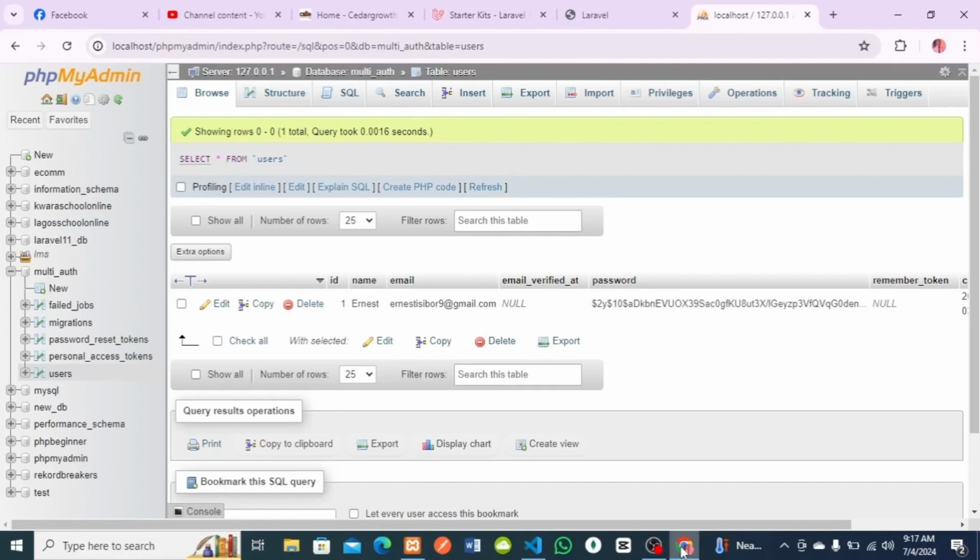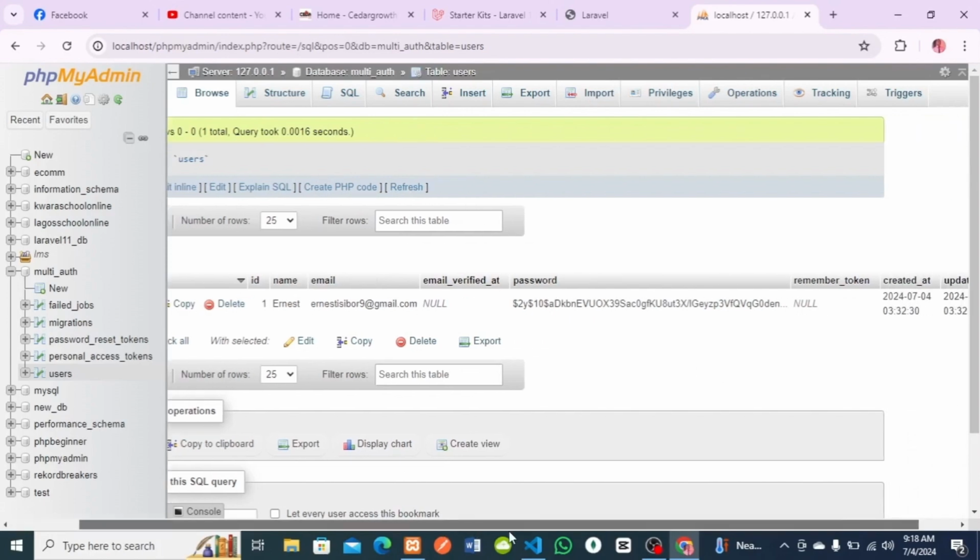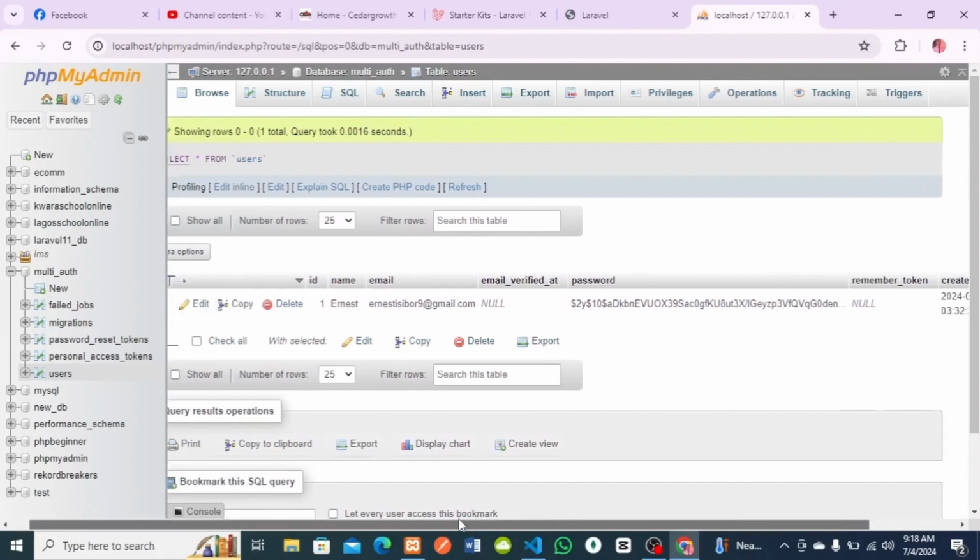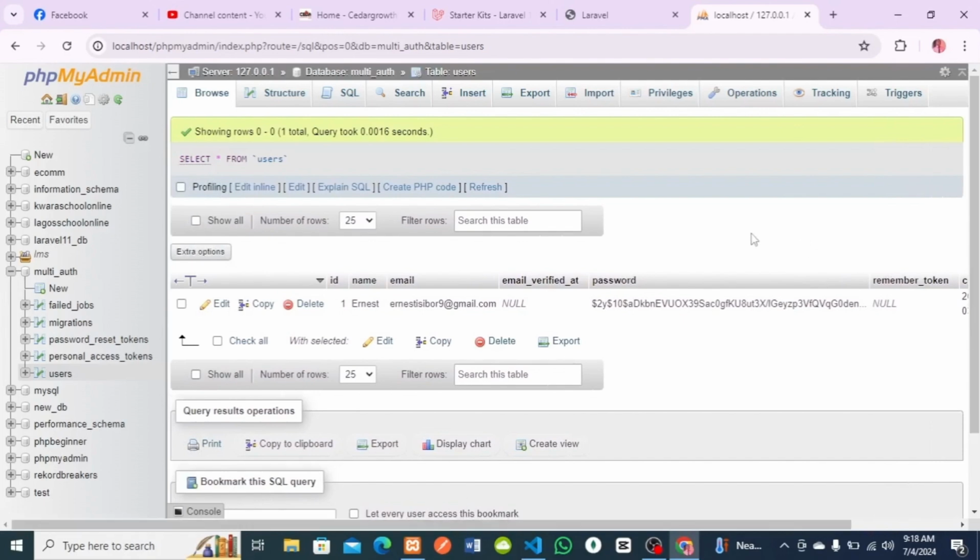So we're going to continue from where we stopped. In our last class, we were able to insert data into our database. So let us now go and seed demo user data using Breeze. If you look at this database, look at this table, we don't have a row column in this table. So let's go add a row column to this table.